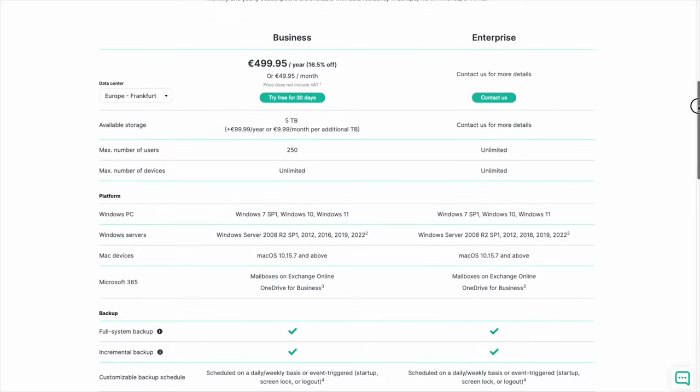However, when you reach more than 5 terabytes, there are some differences. Services like Backblaze will charge you just $5 per month per 1 terabyte of data, up to as many terabytes of data as you need. Synology's C2 backup service only lets you back up 5 terabytes before you have to switch to their business service, which jumps to £500 per year for 5 terabytes, plus an extra £10 per terabyte per month.